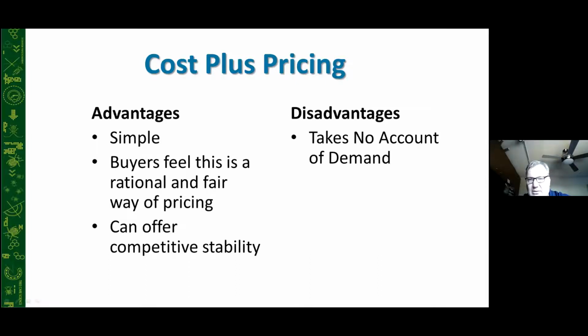Disadvantages: cost plus pricing really doesn't take into account any of the amounts with demand on what the services might be. So basically, if you think to basic economics, you hear people talk about supply and demand. Well, obviously, if there's more of something out there and fewer people want it, the price is probably going to be lower. But if there's a limited amount of something out there and a lot of people want it, the price is higher. If any of you have kids right now, my son is desperate to get a Sony PlayStation 5, and it retails at $499, but you can't get one in the stores because they're just not available, and the market is selling them for $900+ even $1,500 online to get one from somebody that has gotten a hold of some of them.